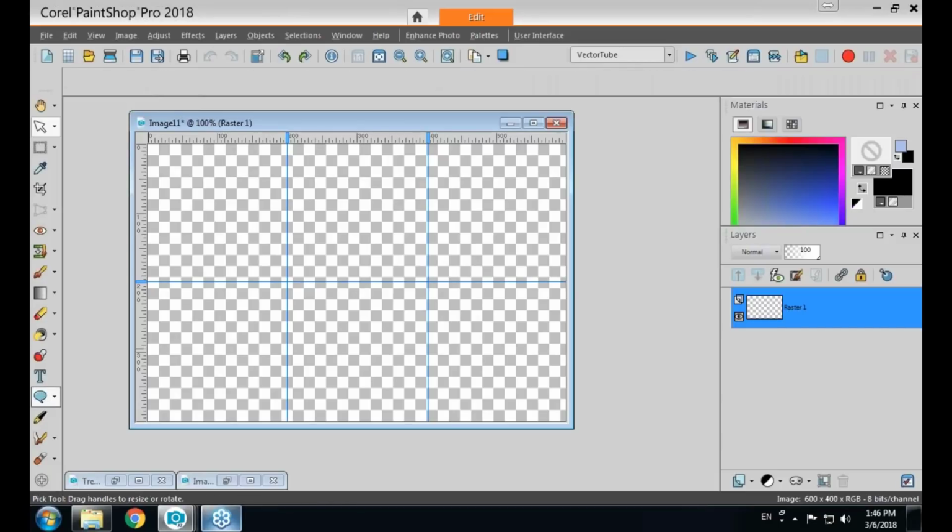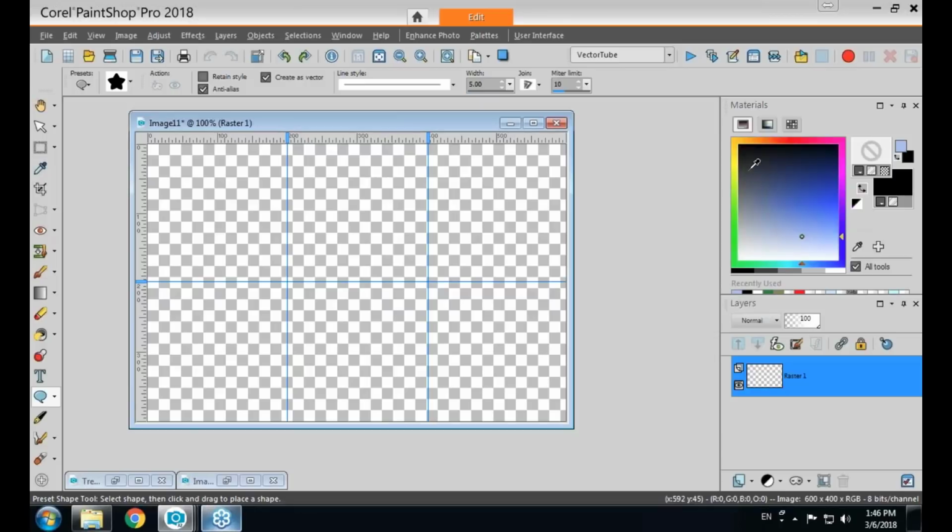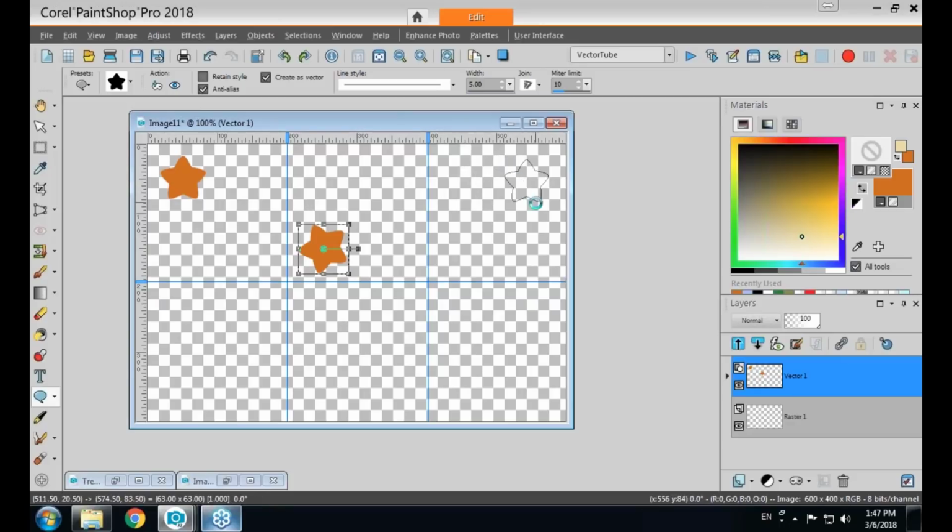And I'm going to use a preset shape. Let's say I'm going to be using those stars, that star shape, and I would like to have it maybe like a nice orangey. So I can create one star here, one star here, and I can rotate them a bit so it's not going to be always the same.